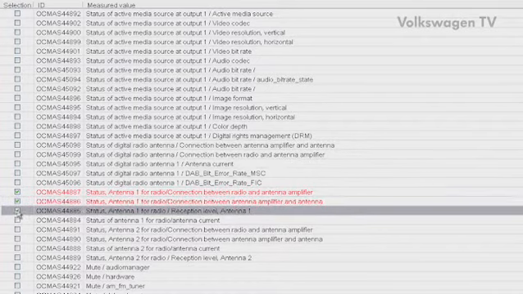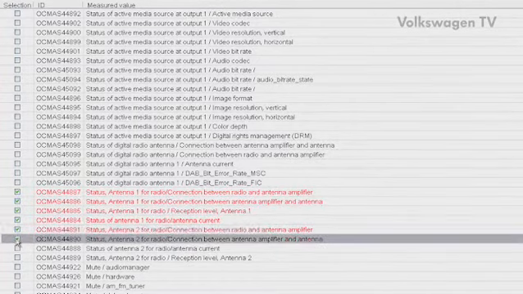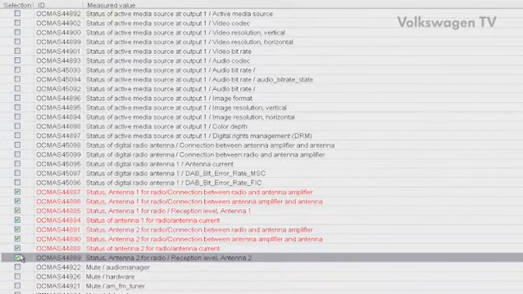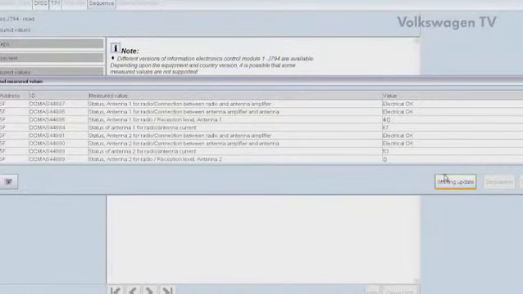Choose the measured values for the electrical connection between radio and antenna and the corresponding reception levels. These values indicate that the electrical connection between antenna and radio is intact.